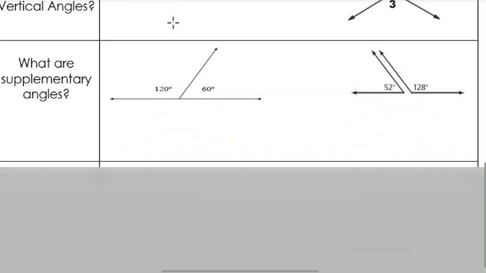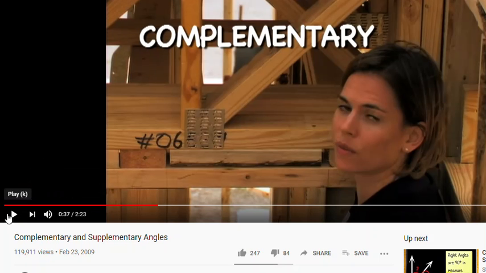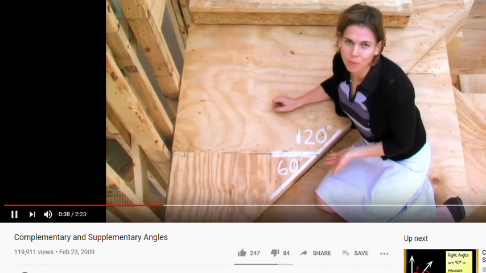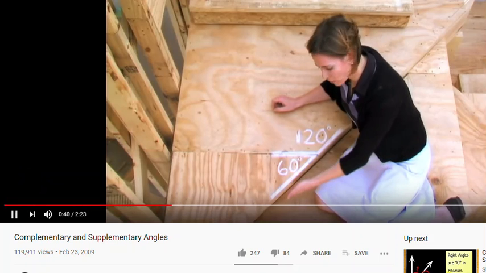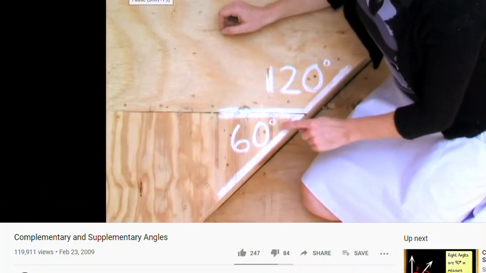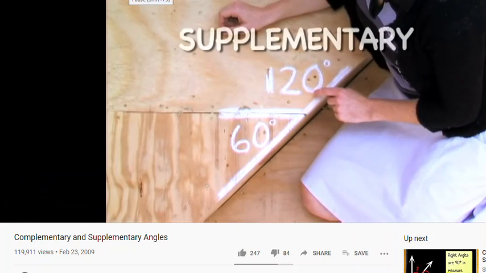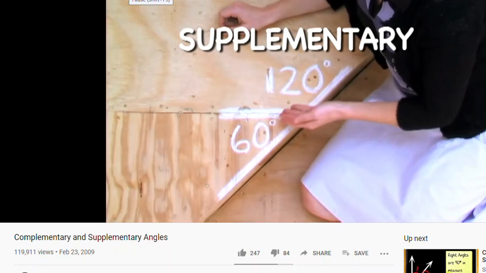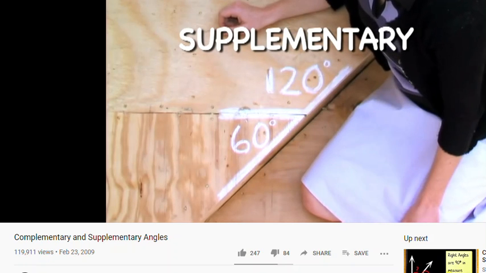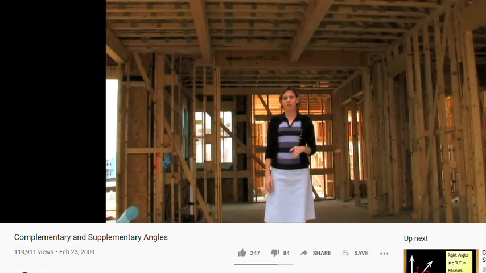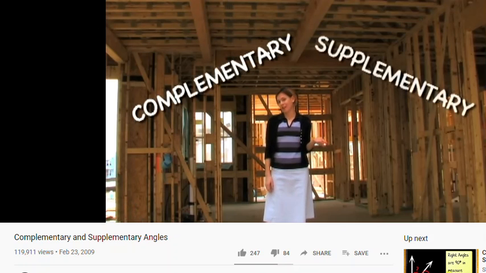The next angles we're going to talk about are called supplementary angles. This is a great example of two angles that form a straight line. These two angles are called supplementary because together they add up to 180 degrees. It's confusing because complementary and supplementary sound alike. I have 3 ways to help you remember them. Don't feel like you have to memorize all 3 ways. Pick the one that makes the most sense for you and remember that one.